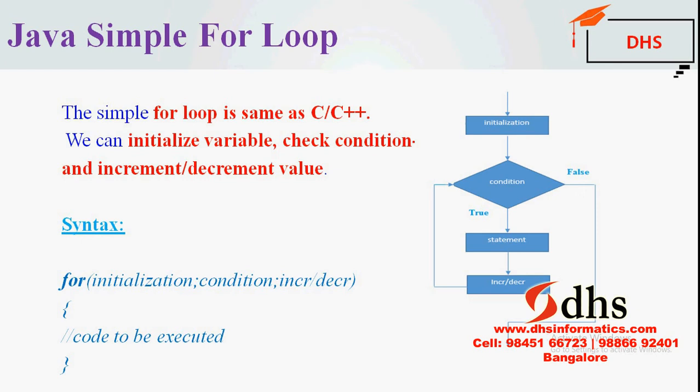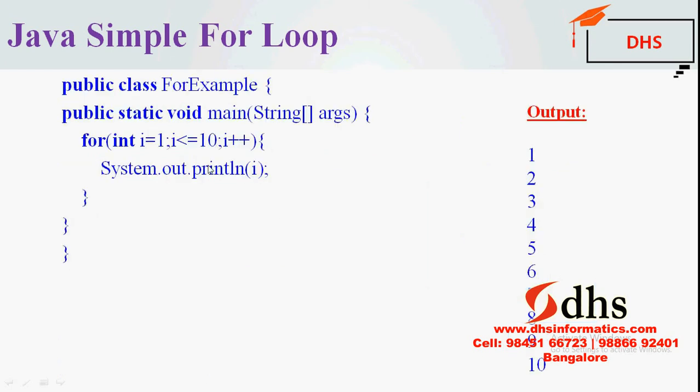So how we can use this for loop is for initialization. You should initialize one value. Then the condition, and you should provide increment or decrement, whether I should increment it or decrement it, that I should specify here. And if condition becomes false, then it will come out of the loop. So here we are going to display from 1 to 10, that is main method. Int I, it is an initialization. So int I is equal to 1, from 1 to I less than equal to 10, till 10. I plus plus means it should increment.